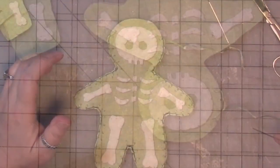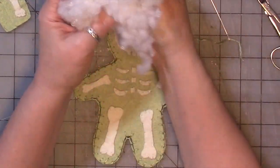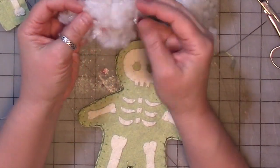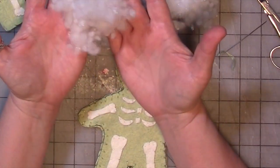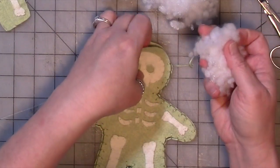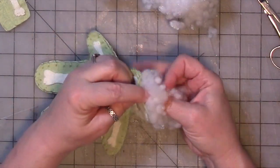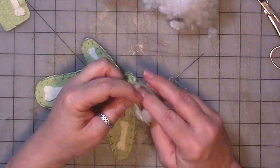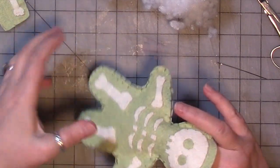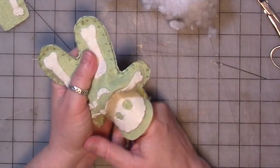All right. Okay. Now we're going to stuff the doll. I use this kind of fluffy stuffing that's crumbly, and I prefer this particular kind. I don't ever remember what the name of it is, but I prefer this kind. I'm going to stuff it, and I usually do all the extremities first and then work my way back up towards the head. I just find that's easier. I take the needle off so I don't jab myself, and just push it all down.